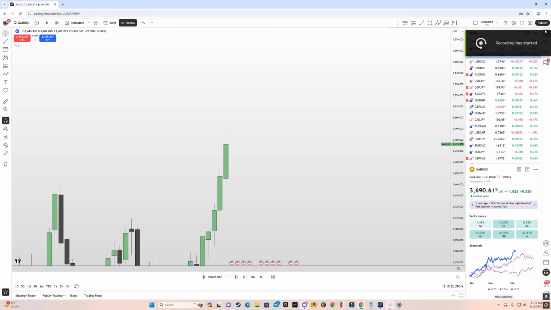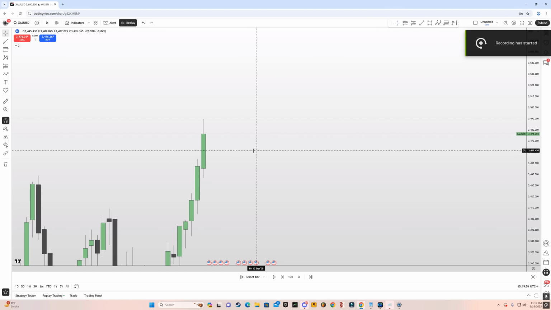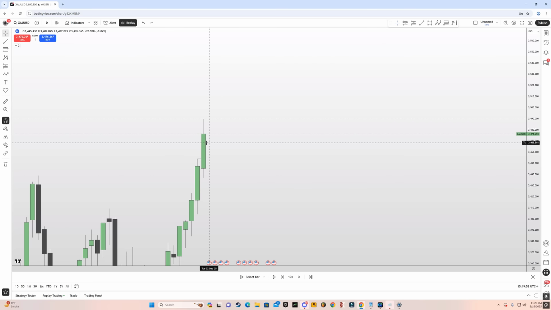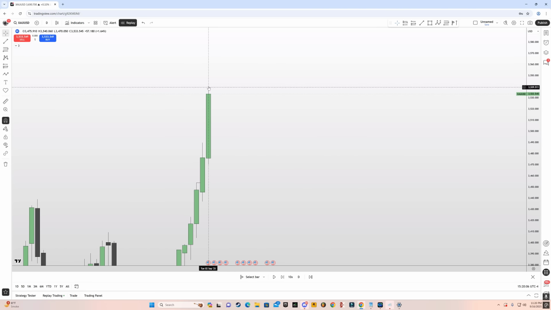All right. So again, example on gold. So you can see we have these two candles, right? And the second candle closed above the high of the first candle. So our bias for the third day is going to be bullish. Okay. So if I skip ahead, you can see the third day was extremely bullish. So now let's see what happened exactly and how you could have entered the trade.